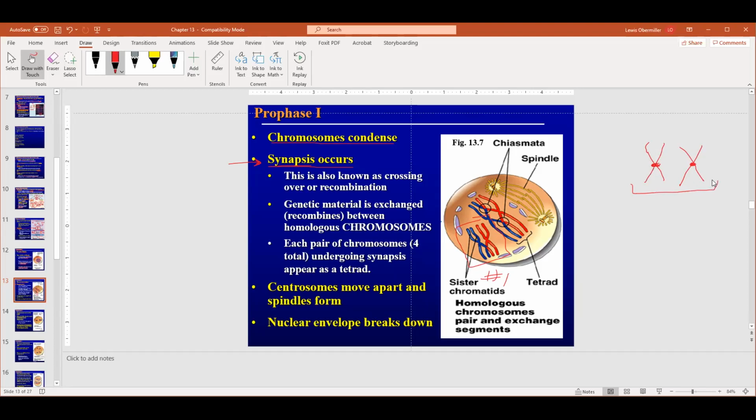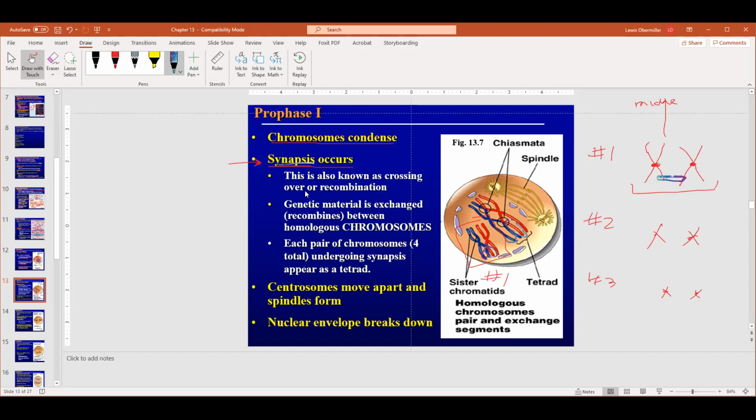Here we have 2 different ones, but we want them to move together so that number 1 is lined up and number 2 is lined up on the metaphase plate. Remember, it's going to be shorter, and number 3 lined up, and so on. We want them all lined up in the middle, right? But they wouldn't line up like this unless we had a way to connect them. And so the chromosomes actually cross one another, and in doing so, part of dad's chromosome ends up on mom's, and part of mom's chromosome ends up on dad's. You can see that here. So we call that synapsis.